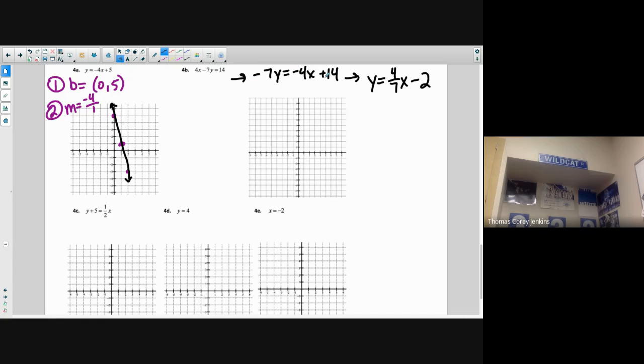Okay. So step 1 would be that we want to start at b. So b in this case is negative 2. So right there. And then from there, we want to use the fact that the slope is 4 over 7. So up 4, 1, 2, 3, 4, right 7. I'm just looking. I can tell that that's 7, so I was just looking at that. Or you could also go down 4, 1, 2, 3, 4, and left 7 to get to negative 7 over there.